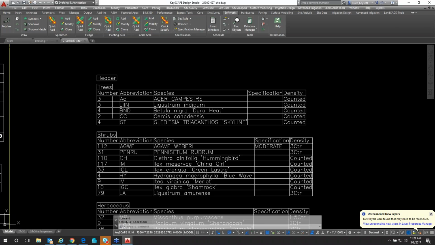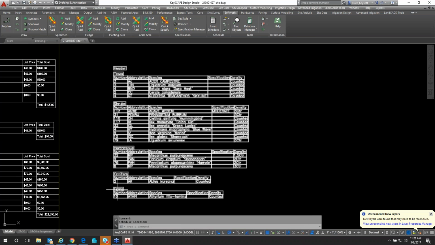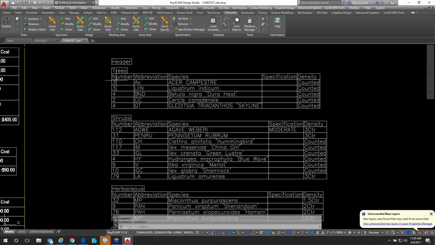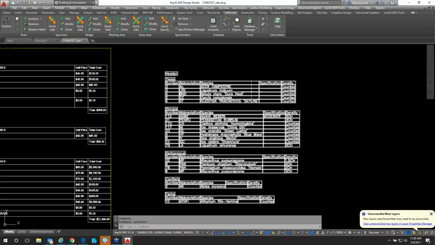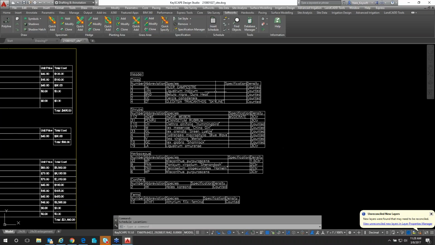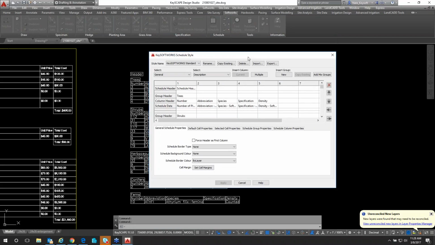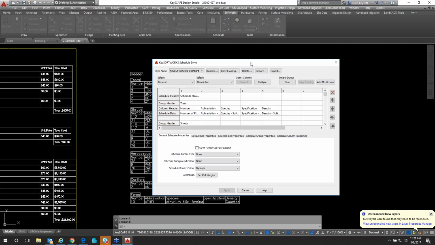You've got your subgroups of trees, shrubs, whatever, conifers, and then you've got these columns of number, abbreviations, species, and these work very much like the labels do. If I want to edit this, again, in the schedule subgroup, I go up here to this top button, pull it down, and go to Modify Style. This is the same theory as in the Specification style editor. This is the schedule style editor. We can look at this information cell by cell and edit it as we see fit.